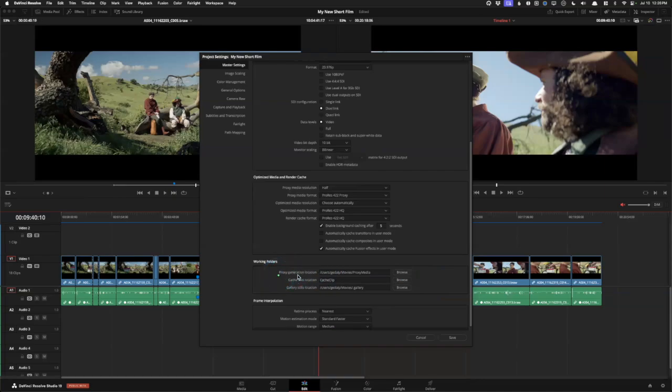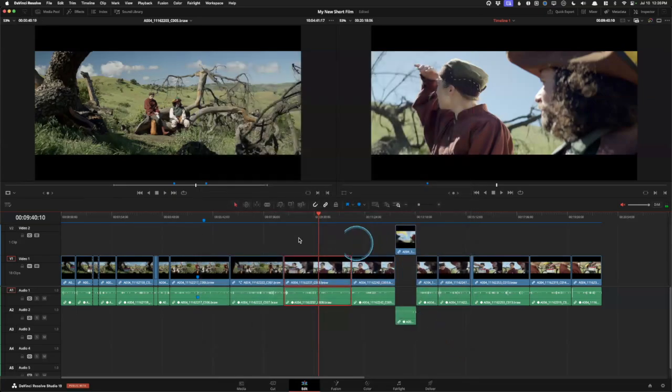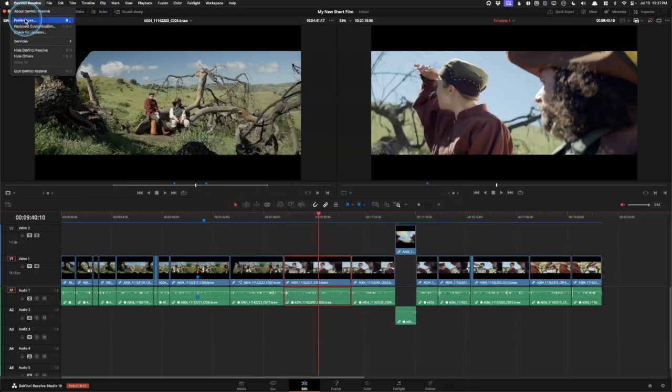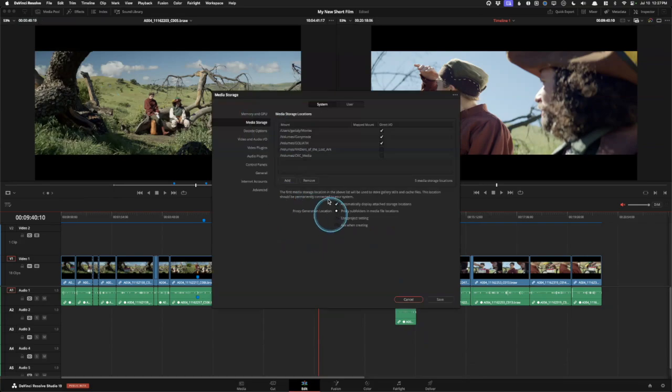So I can set the proxy generation location and set that here. You create that and hit proxy save media folder. So it creates a folder for the project in that place you specify, but there are also other options. If I hit Command comma to get to my Resolve preferences, under media storage, there's a proxy generation location setting here as well.